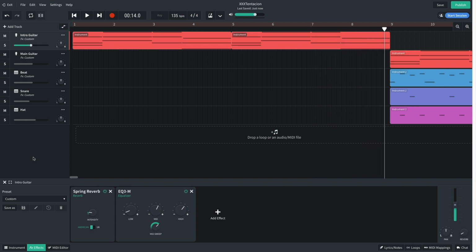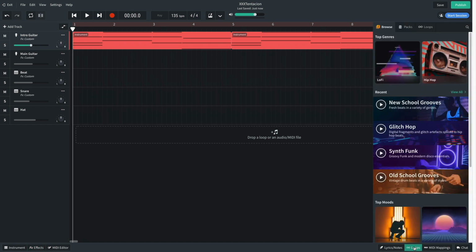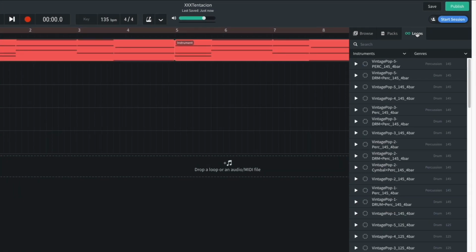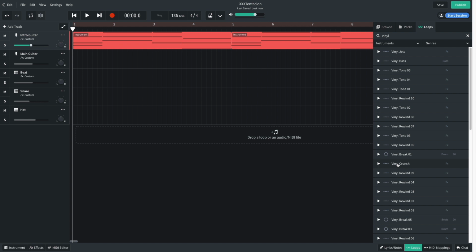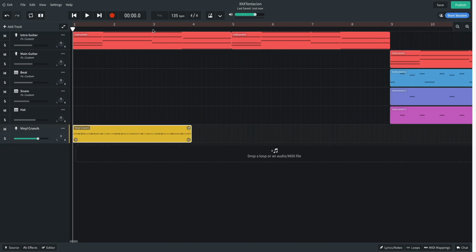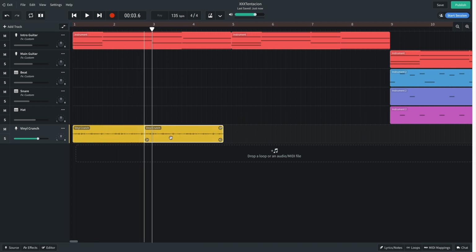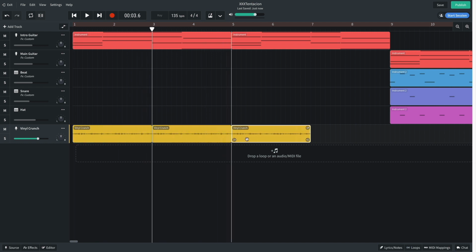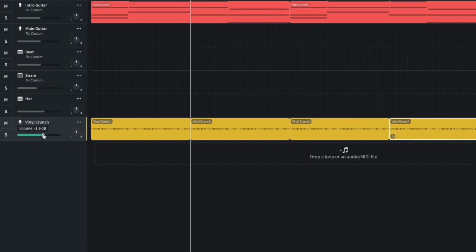This gives it a thin, ethereal sound, like an old recording, and I decide to enhance this with some vinyl crackle. I open the Loops panel and select the Loops tab, enter Vinyl into the text search. I drag the vinyl crunch sample onto a new track, truncating it to 2 bars long and duplicating it out for the whole intro. I drop its volume to -4.5 dB.